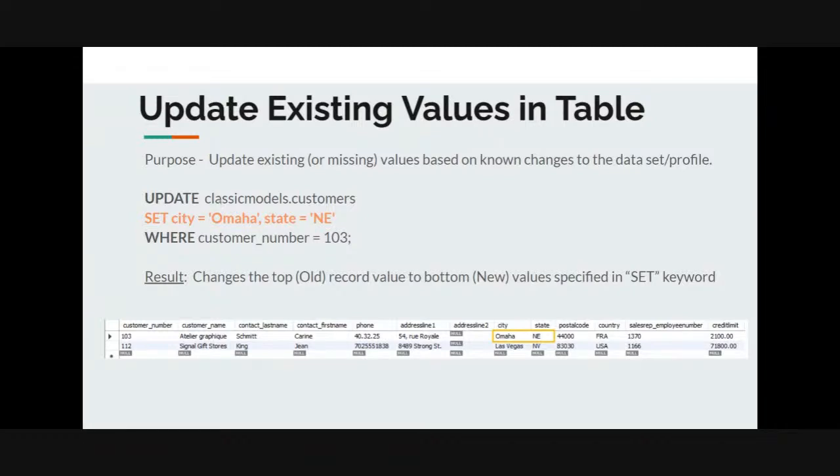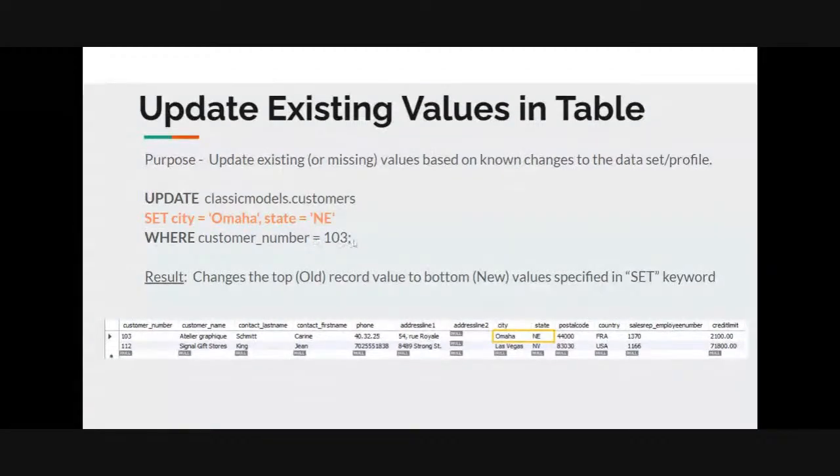So how these clauses work is that you say update your schema dot table, and then you say set where city is equal to Omaha and state is equal to Nebraska. So the set is what you want to update in the table. And then you say where customer number is equal to 103.